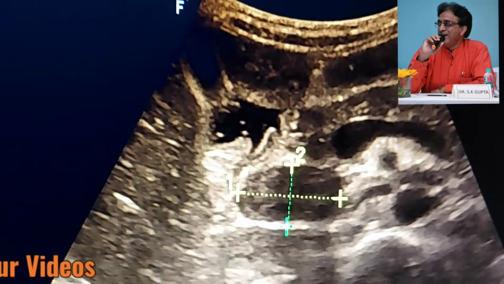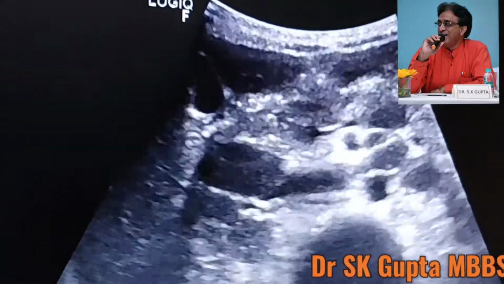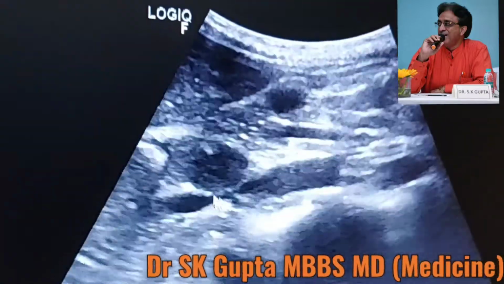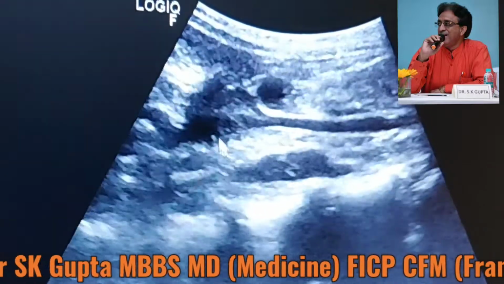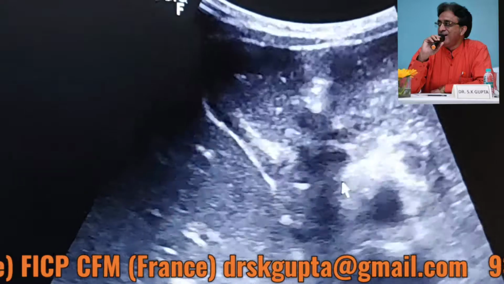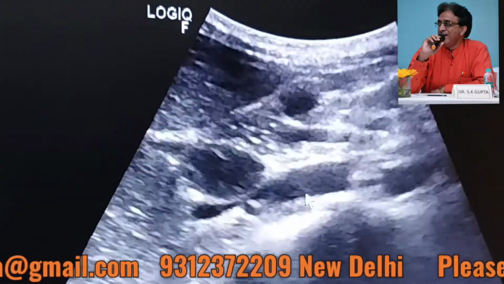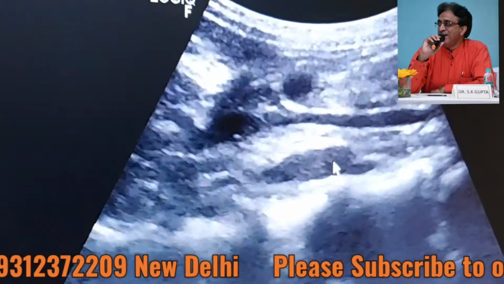When we do the ultrasound examination, we find that her abdomen has number of lymph nodes. You can see that this is the lymph node over here. This is the porta hepatis, and this is a lymph node. This is another lymph node. This is another lymph node, and there are multiple. These are the normal vessels. This is the portal vein, and this is the IVC or the aorta.